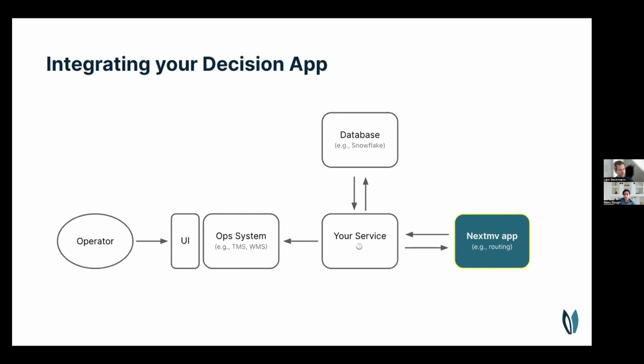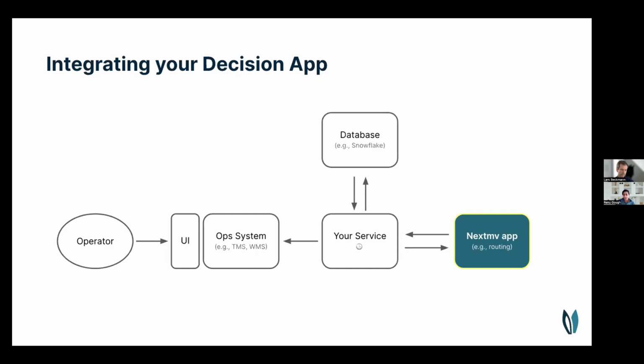So let's talk about where NextMove sits in your system. On the right here, you can see we have a NextMove app. We think about a NextMove app as a container for all of the assets used to solve a specific problem. This app is going to execute your model. It will hold your model runs. It'll hold your versions and instances that you've created, as well as any experiment results, so for any tests that you run with your model as well.